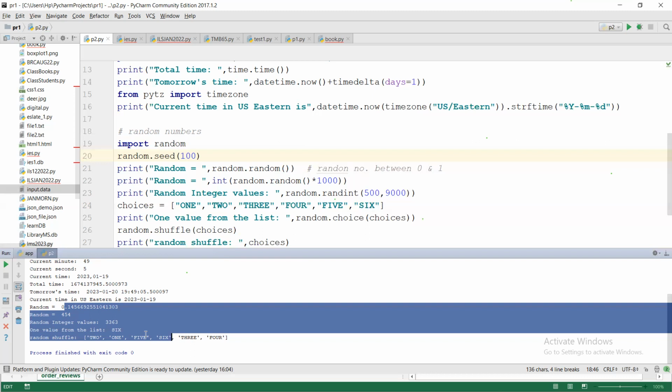Okay, so every time this is going to give you the same output. Seed will give you the same output. Is it clear? What is that 100 in that?